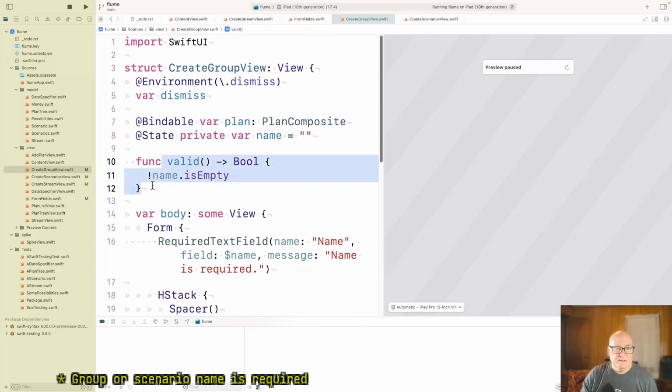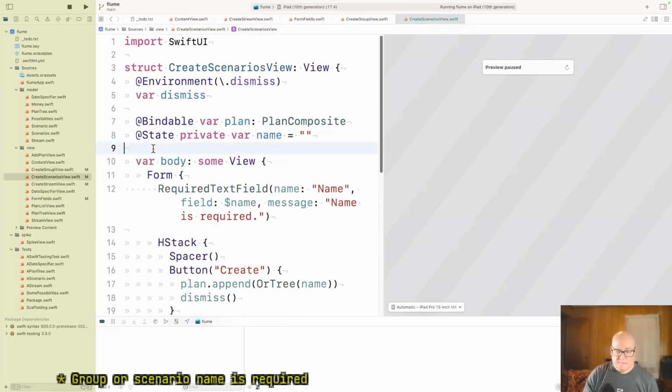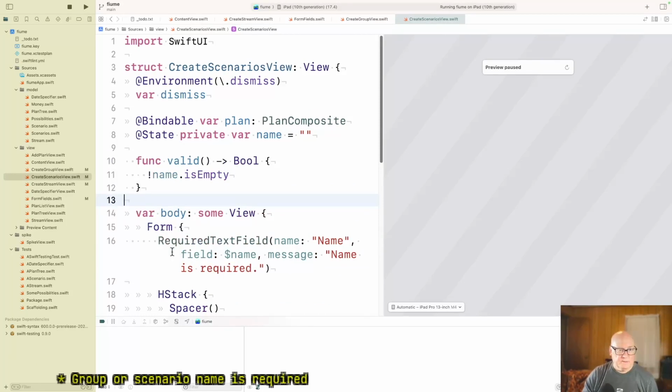Unfortunately, these are effectively different fields, but they are very similar.